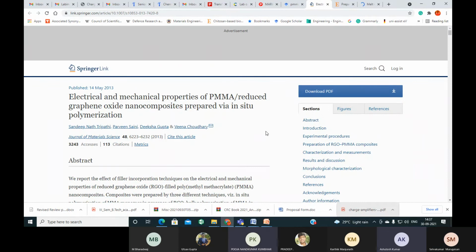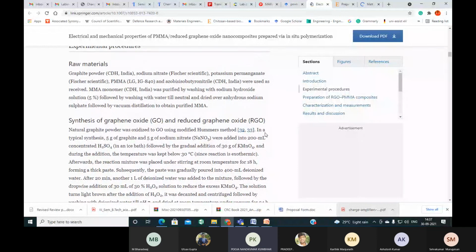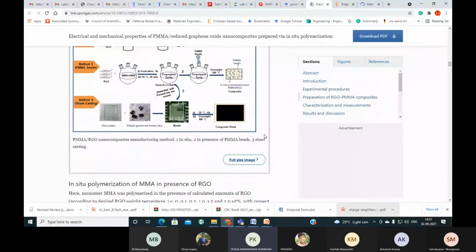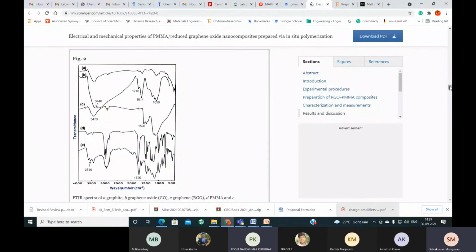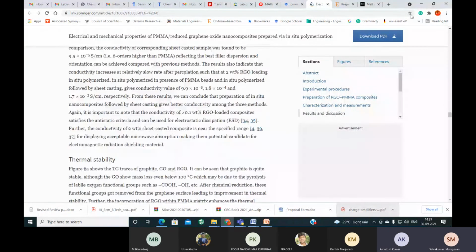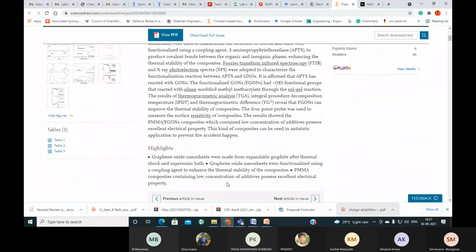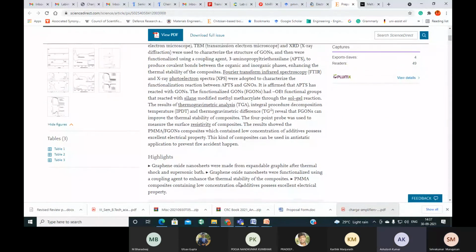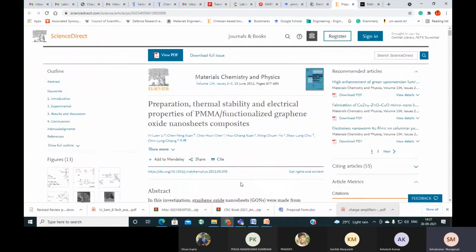Sir, even if we get a paper having the same matrix and fillers, either the properties part won't be there, or they'll be comparing based on different types of solvents used or something. Yes, sir, some changes are there. As a result, the properties are completely different, huh? Yes, sir, the properties are not comparable to each other. Okay. I understand it's a tough job, but whatever you tried, actually, it's not looking for any matrix composite structure, or what?